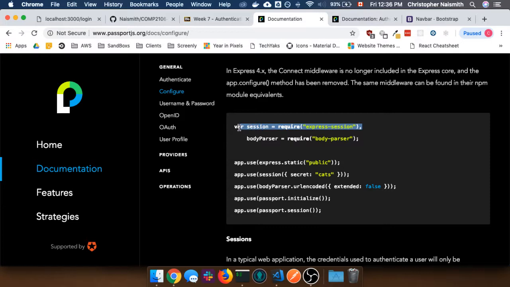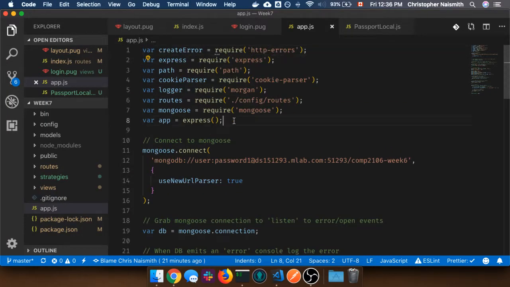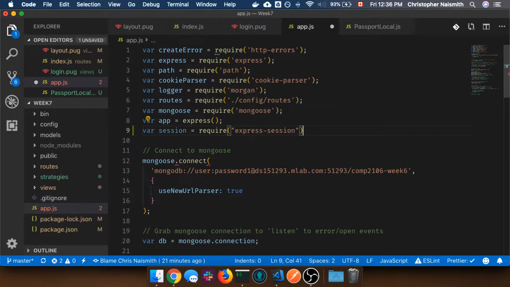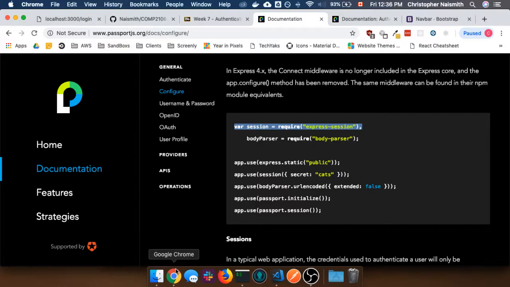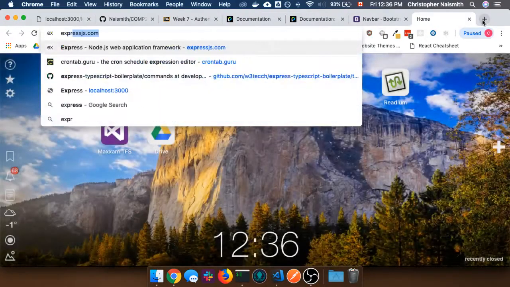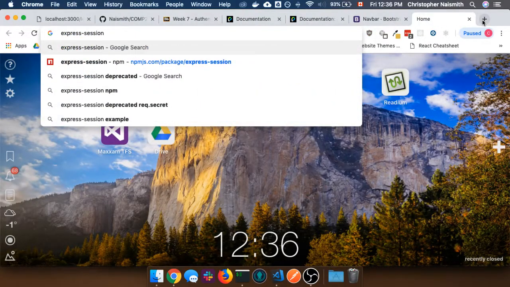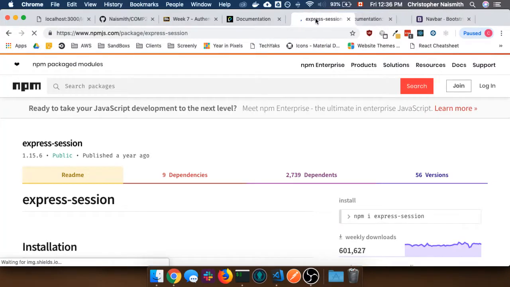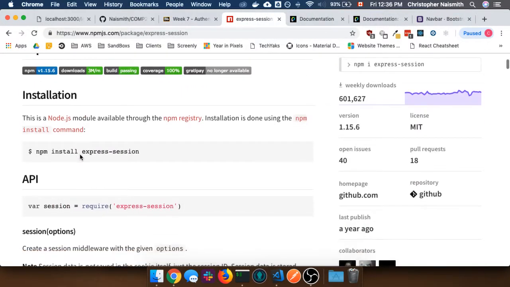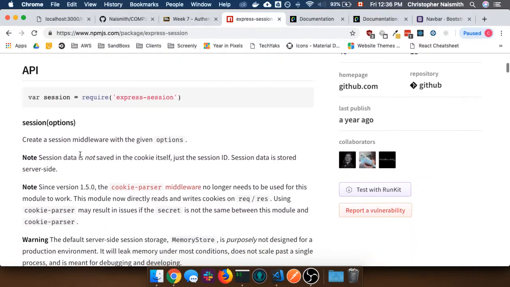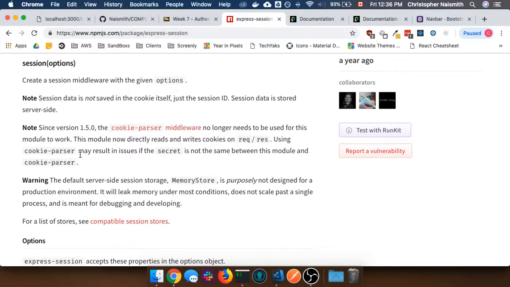So I'm going to require express session. Express session is another module that is, as I've said, used for your session management.